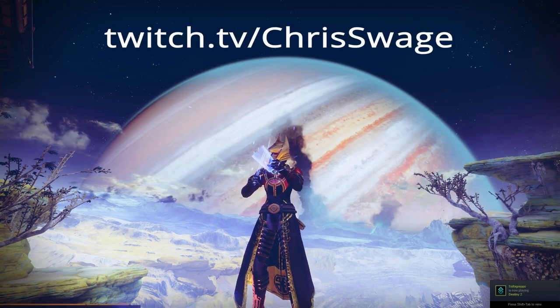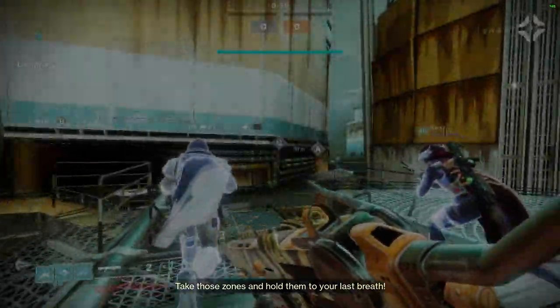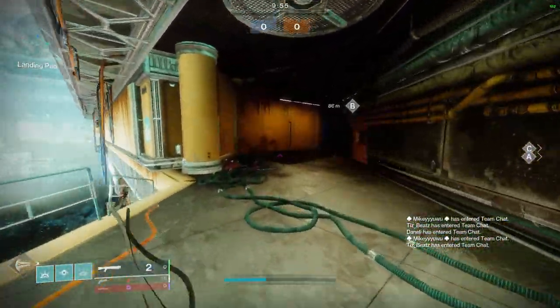Now let's cause some chaos. Alright, I'm going to start off here. I'm going to run straight over to B. My teammates will go for the main flag.